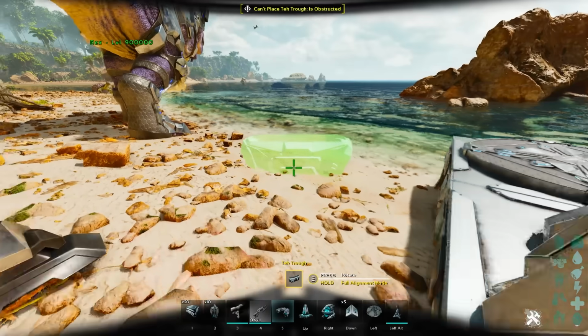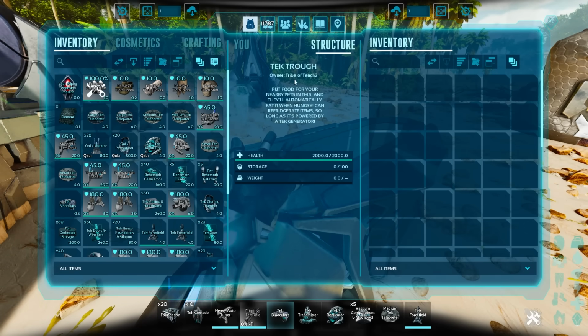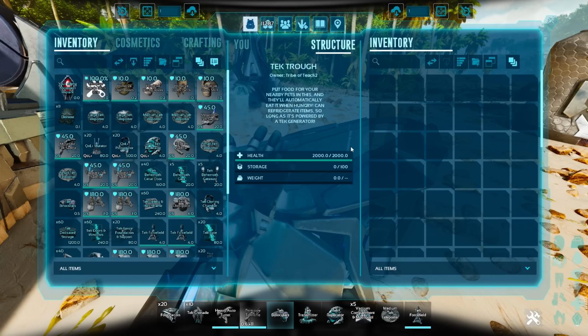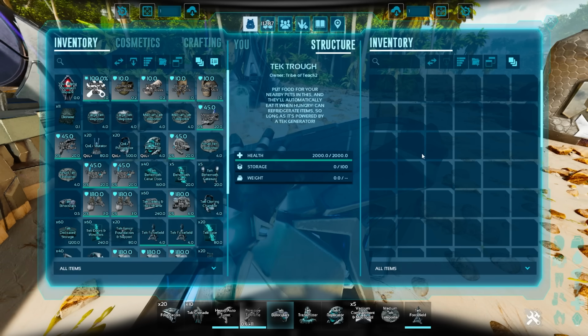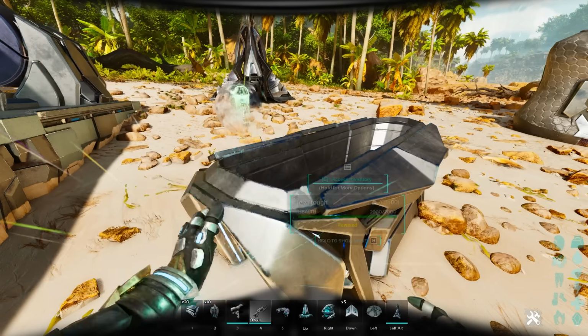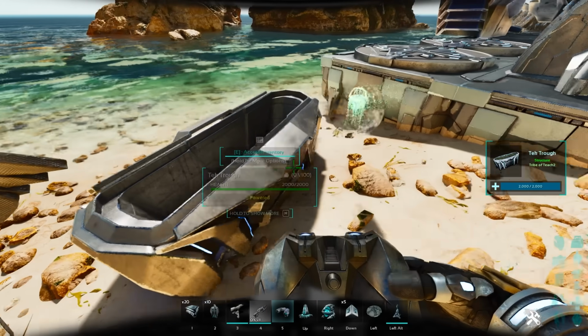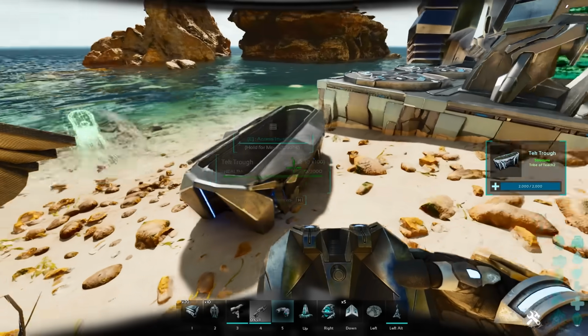So the basic structures, things like tech troughs, or tech trough, whatever you want to call it, right? This is something that you can place your food inside of at 100 slots, and it also refrigerates it. A lot of problems with actually feeding your babies inside a park is your food spoiling. Because this functions as a refrigerator, as well as a trough, it's actually going to provide you with your resources at a much better keep rate, so you're not losing thousands of spoiled meat or thousands of berries to the actual spoil timers.